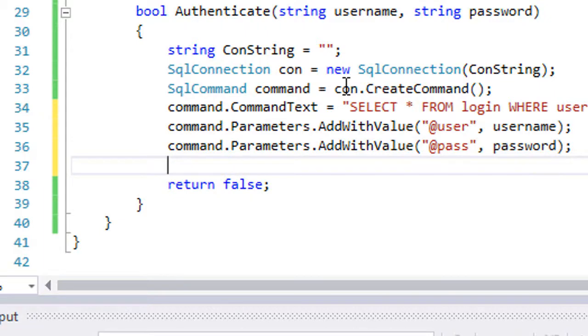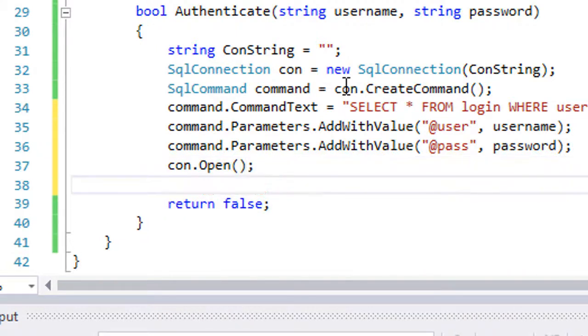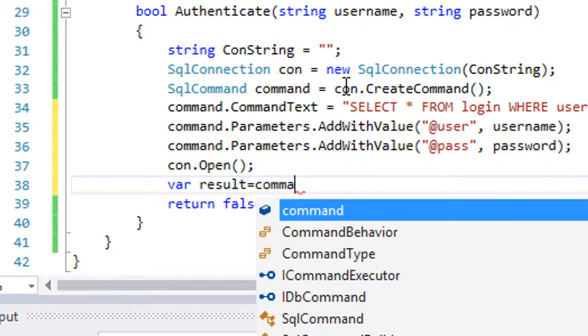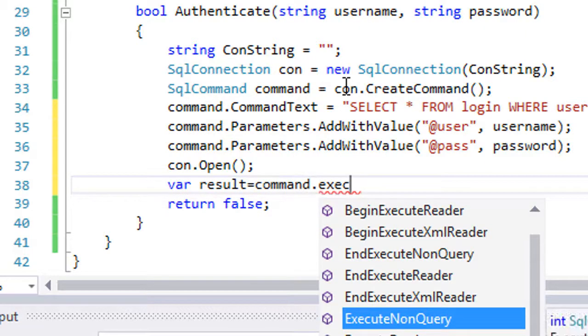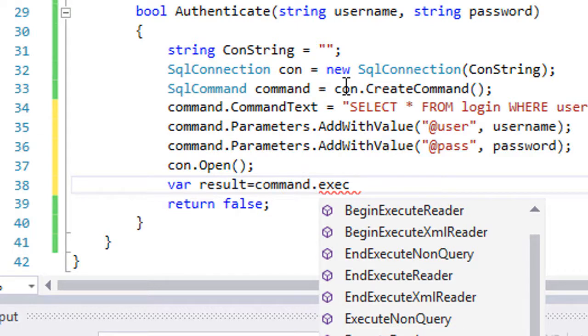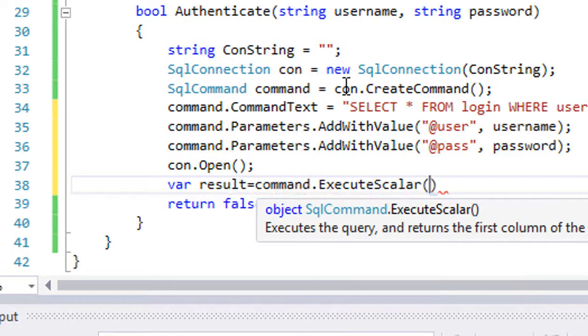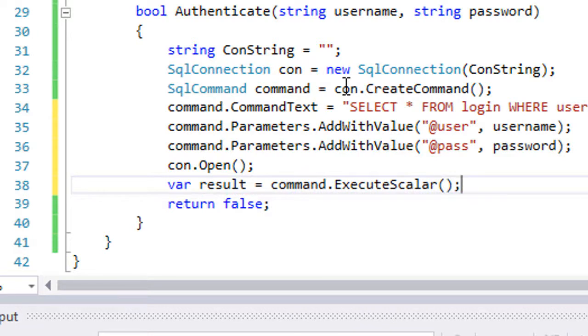Okay, so now we're gonna open our connection, so con.Open, and then we're gonna execute our query. To do that, we're gonna create a variable, var result, and it's gonna be equal to command.ExecuteScalar. ExecuteScalar returns the first column of the first row of the result. So basically, if the result is not null, then we actually have a value, so this user exists.